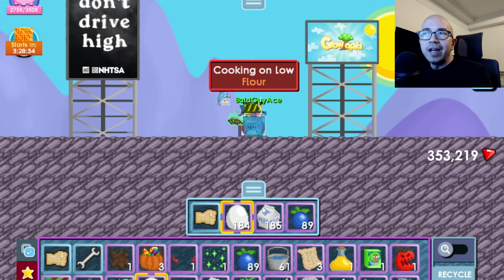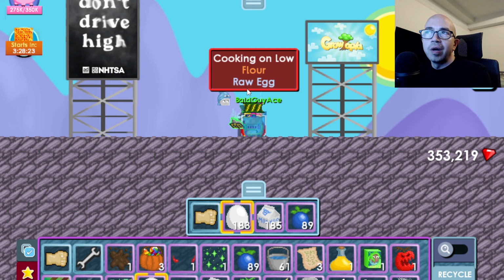So make sure that you have egg, milk, and then blueberry in your top bar, just so it makes it easier to click them. And then what you're going to do is you're going to take your egg. You're going to then click on the oven. It's going to instantly put it in, and you see it says raw egg there. As long as you're standing over the oven, you'll see the status there. It says raw egg.